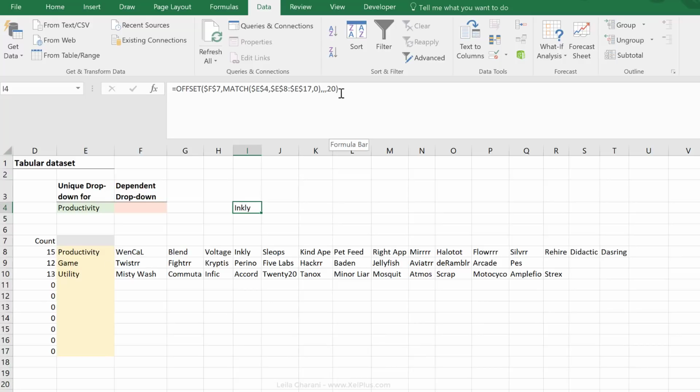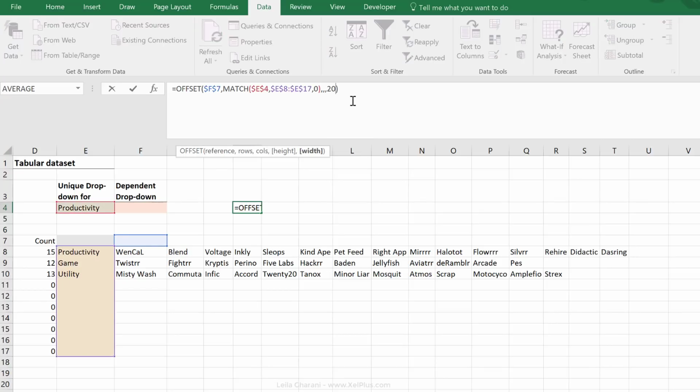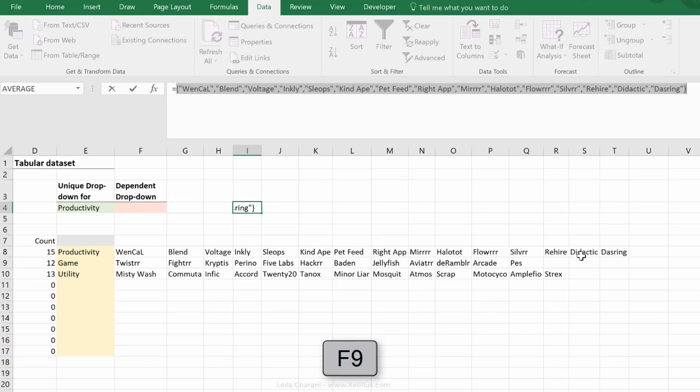Now the formula that I came up with to restrict this is a combination of COUNTIF and OFFSET. And since this video is already getting too long, I'm not going to explain this in this video, but I'll create a second video on just this concept, how you can restrict your data validation lists to the number of categories that you have. I'll try to get that out in the next month or so. Okay, for now, I'm just going to paste the formula in. That's the formula. If I click here and press F9, we can see that now it's restricted to our list.